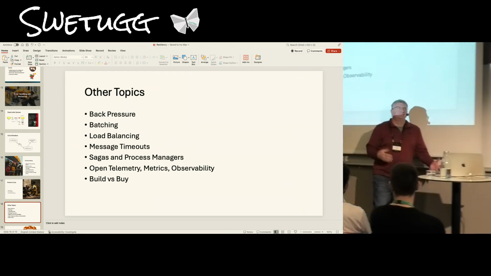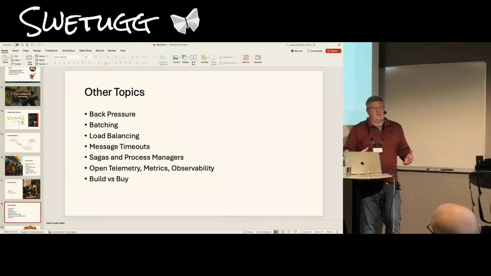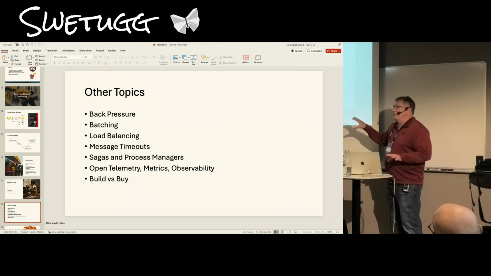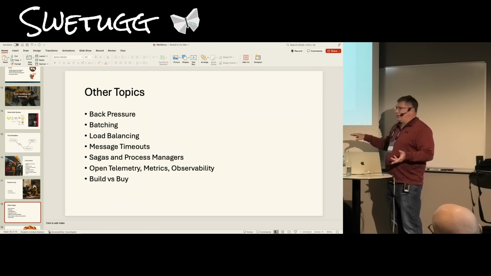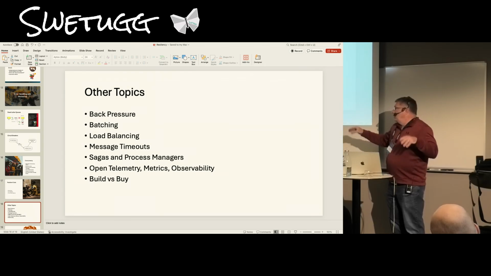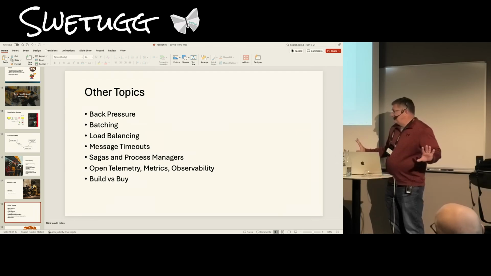I'm biased, but I'm very much on the side that this stuff is very complicated. The Wolverine stuff I've shown you, it's the new kid on the block, and it's still almost 10 years old. The fine-grained quality aspects of resiliency are very hard to build. You can do very simple message handling with bespoke code, but for the really hardcore quality and resiliency, I think it's going to be a lot easier to pull something off the shelf than try to build that all yourself. But that's just an opinion.